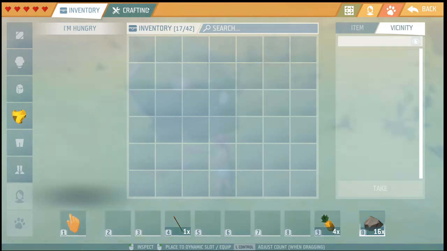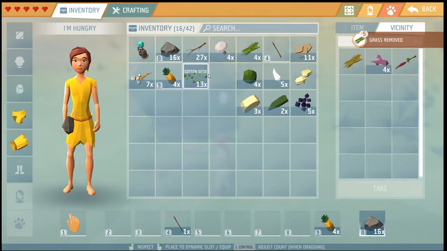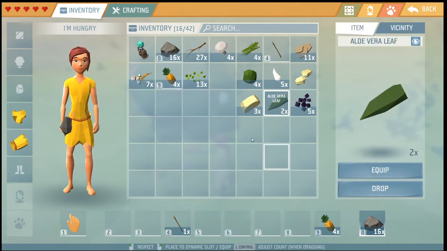And I think we might have enough for the... Yeah, we do. For the skirt now. So let's right click to put that on. At the very least, if we have the stone mortar, we could turn that into aloe potus. But we don't have the stone mortar in our inventory yet.